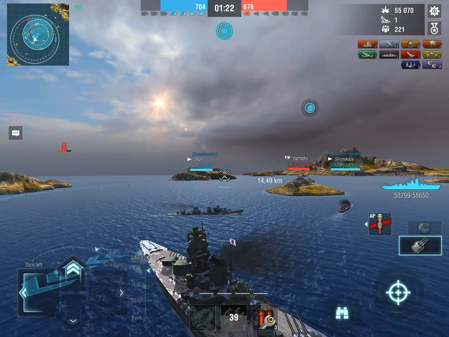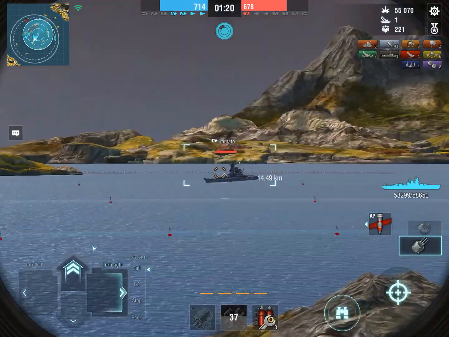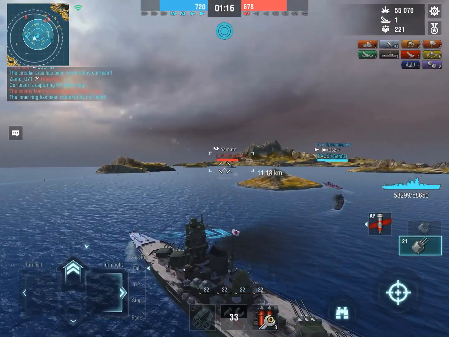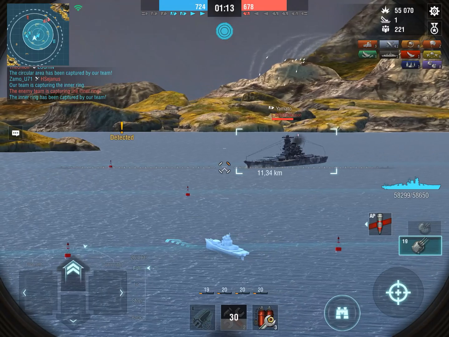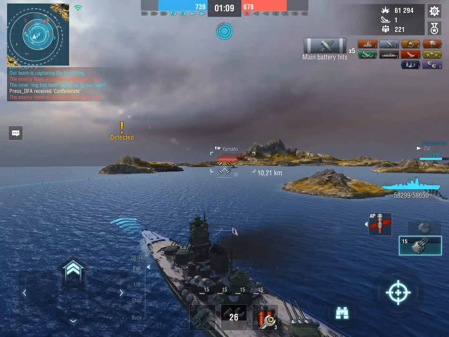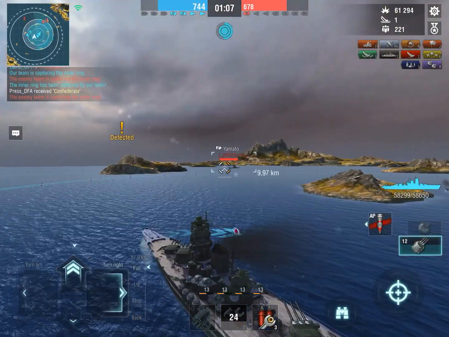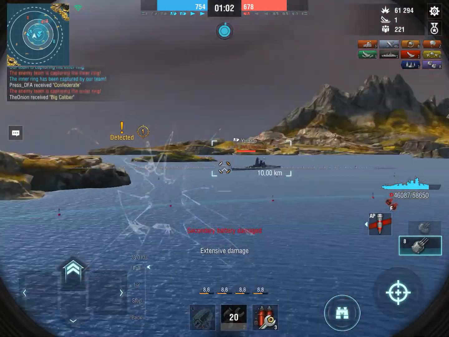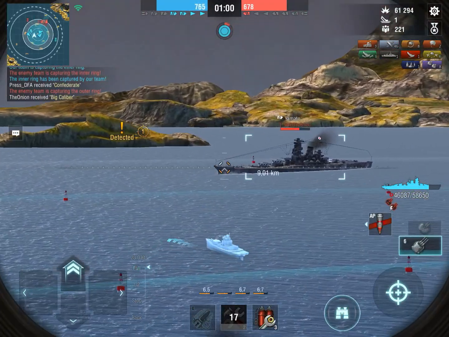And so it should be coming in our general direction. There you go, there it is. Let's see what we can deal. Let's see if we can deal some damage to him from that range, because it's actually quite long range, 12 kilometers. Yeah, we do manage to get a couple of nice pens on the superstructure of that Yamato. Unfortunately, he's able to fire back with only 6 guns, and we lose 12,000 hit points.